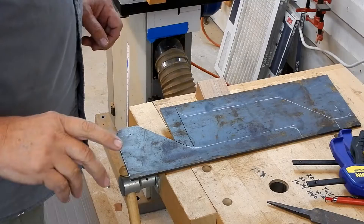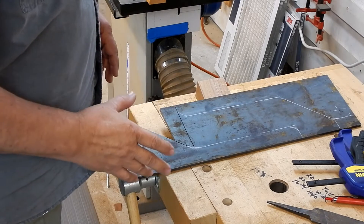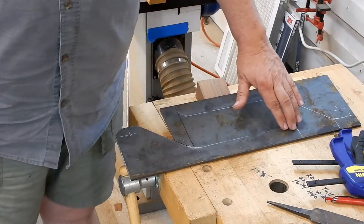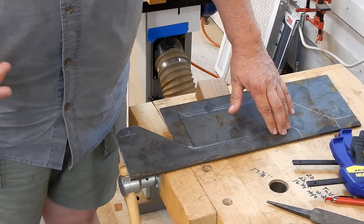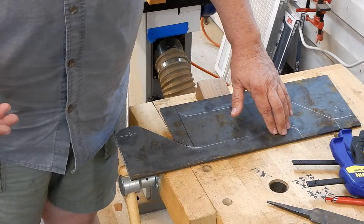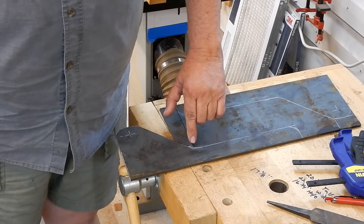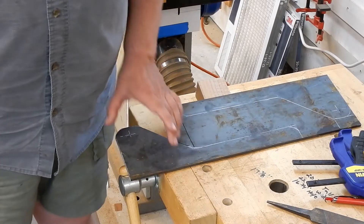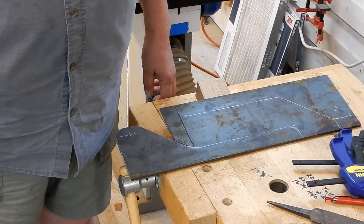Since my mounting plate - the backing plate - that these pieces are going to weld to is so thick, it's a half inch, I'm going to forego adding a strip all the way down the top and bottom of it for rigidity, because I don't think that half-inch plate is ever going to twist or give. So rather than wait for my new regulator to come in to be able to cut all that, I'm just going to go ahead and cut this off right here and use the smaller pieces so I can go ahead and mount that pivot point.